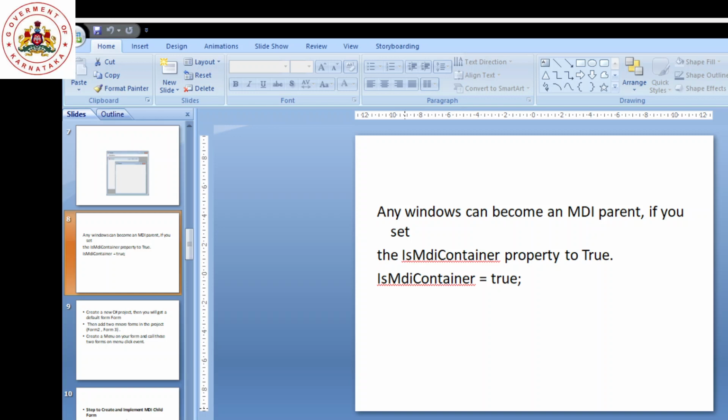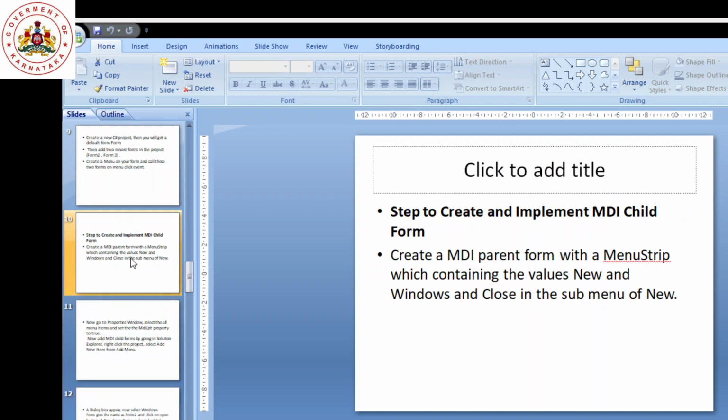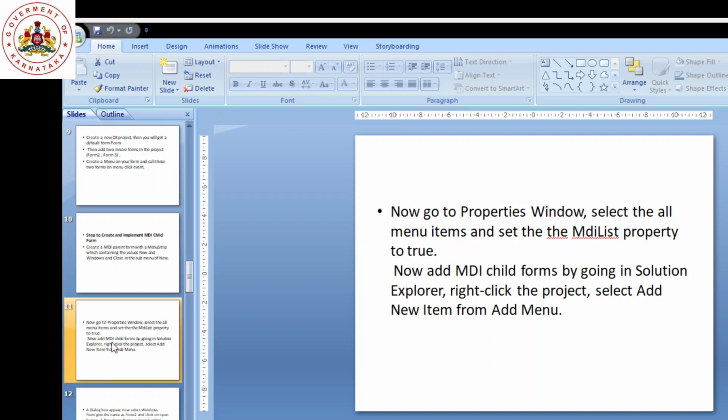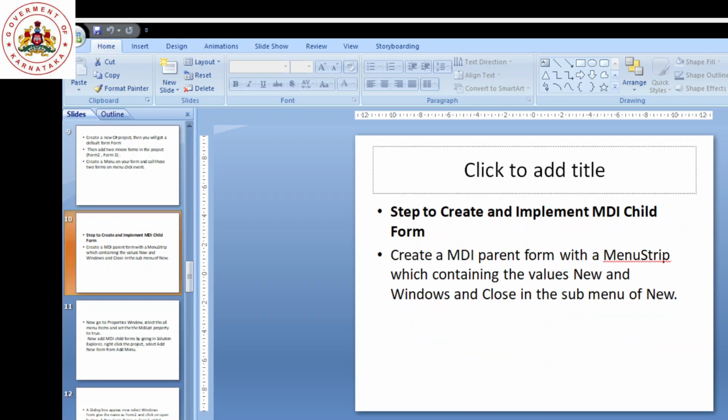If you set this to true, the first form acts like an MDI parent form. And these are some of the steps for creating an MDI form. As I told before, the MDI parent must have the IsMdiContainer property set to true.